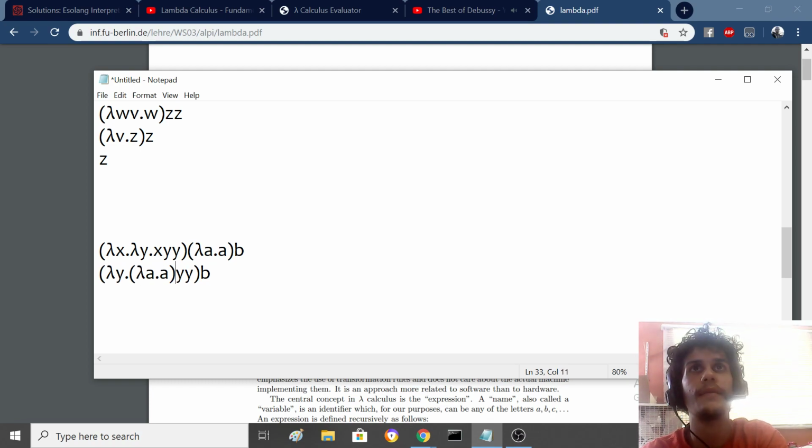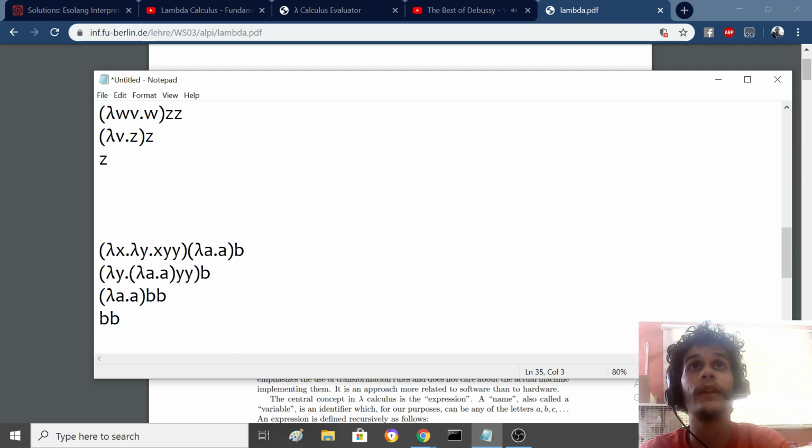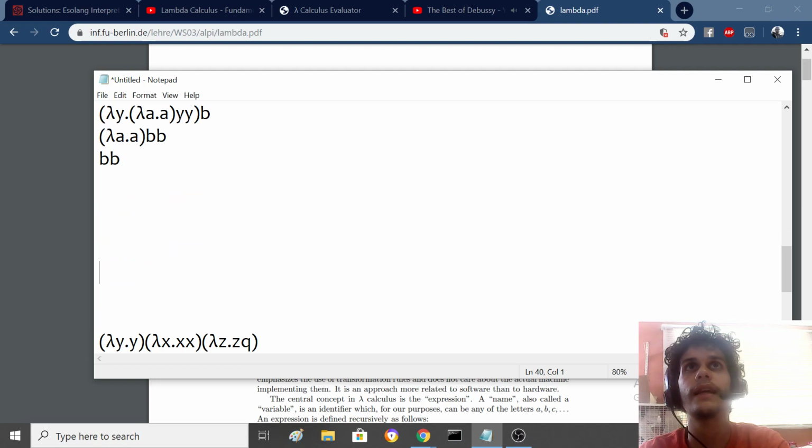replace x with lambda a dot a, and now this function all here, we could apply it to b, so we replace y with b, and now we just do lambda a dot a to b, and we're left with bb, right, because we still have one on the outside, right? What we did here is we applied lambda a dot a to b. And so if you don't know what's going on, hopefully you're catching on and seeing that it's really just like one simple rule to transform and reduce.